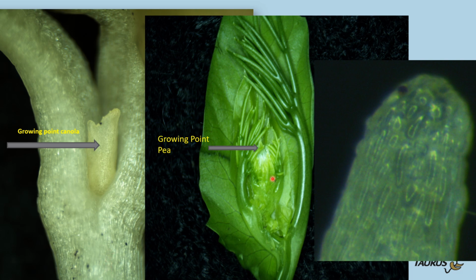Here's a pea. This is the apical meristem in pea. Inside that clam leaf, you will get a lot of activity going on here where the germ cells are. And you can see that within that clam leaf, there are already a whole bunch of other leaf components and reproductive components that are going to be developed.